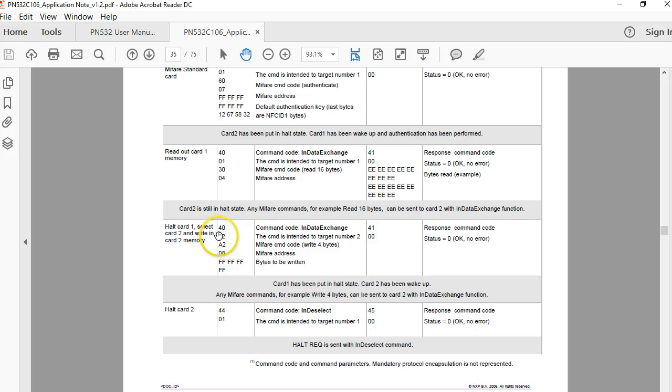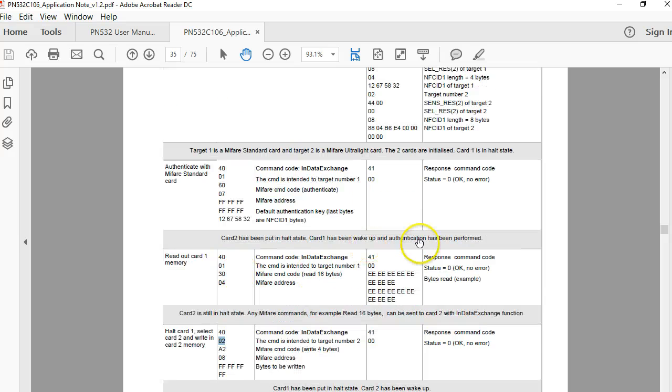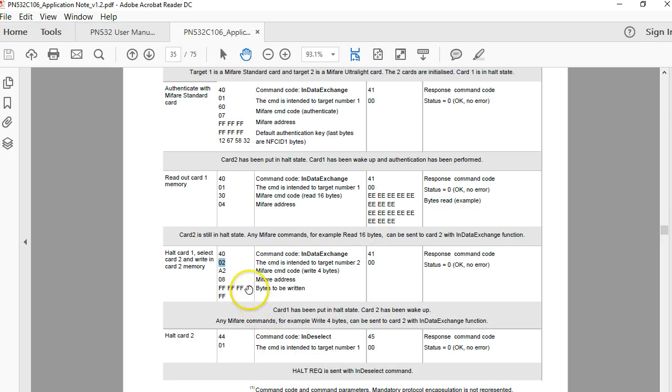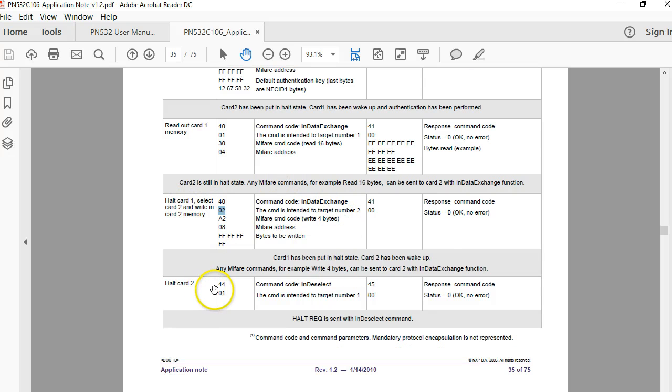So this command writes 4 bytes to tag 2, and we know that target 2 is a MIFARE Ultralight which doesn't need any authentication. So the command is sent to target 2. Meanwhile, target 1 is put into the halt state. Likewise, the next command, we'll be sending the halt command to tag 2 and so on.